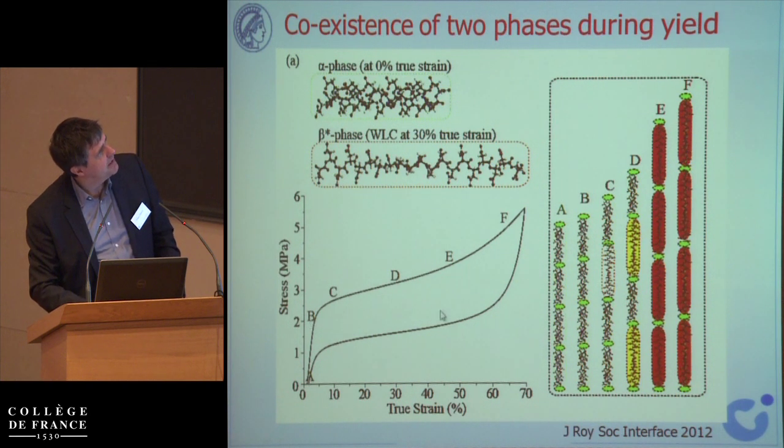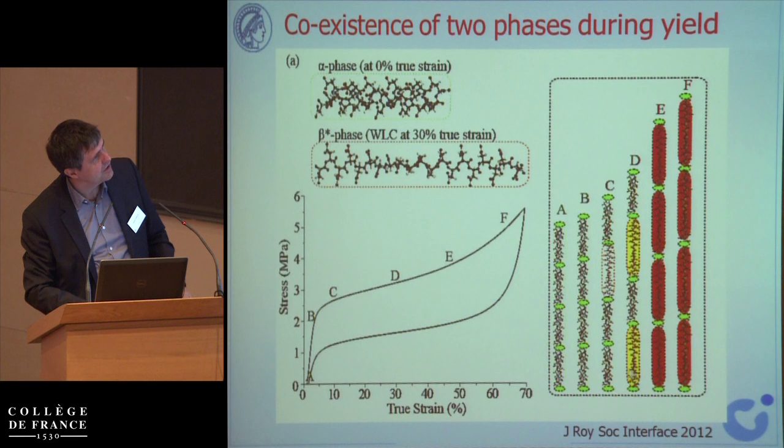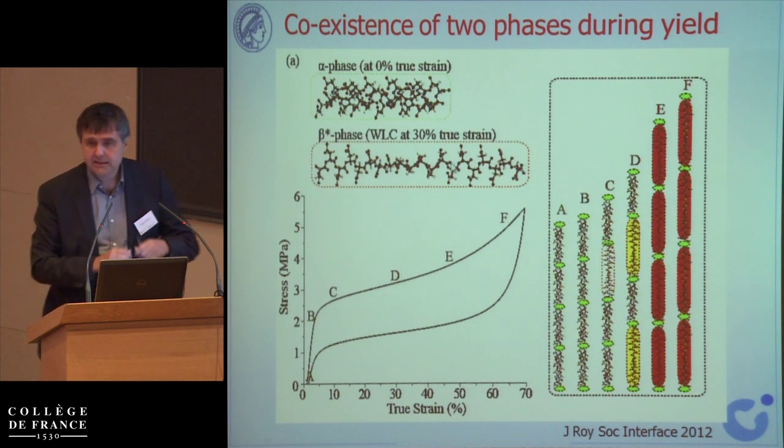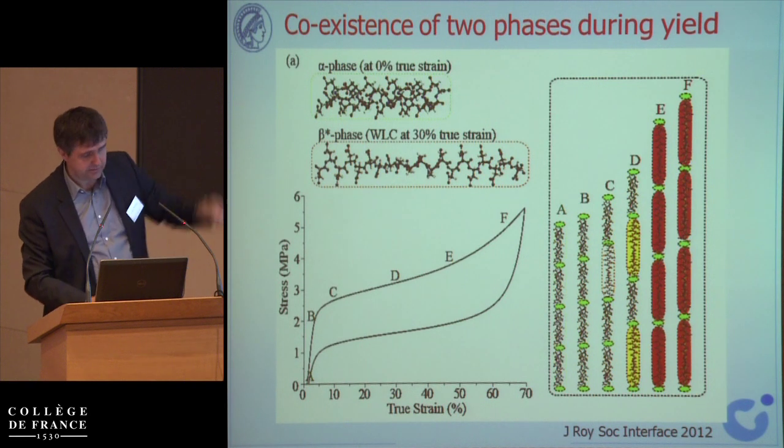When we reach the point B, you see that, well, this was rather stiff. So all these alpha helices have just extended a bit. So all the hydrogen bonds are still holding, but you have stretched many of those. So there's a little stretch, and of course the strain that's associated with this is very tiny, until we reach the point B. And then something happens, a phase transformation occurs, and this phase transformation is actually a transformation from an alpha helix to an extended conformation of that molecule. And that is a sudden transformation.